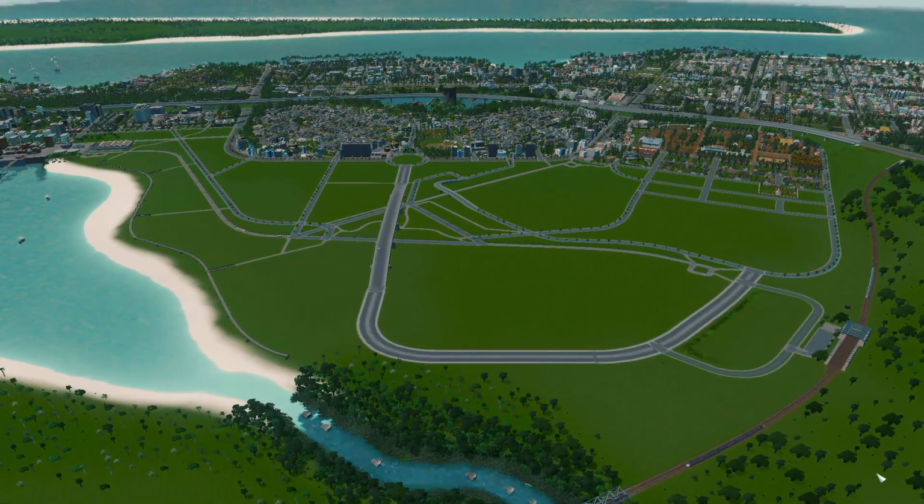All right, I know with all the paths and the road, it just kind of looks like a mess right now, but I have a vision in my head. I think it's gonna come together really nicely. I'm very excited about it, but I have a couple more projects that I got done today, so let's get to those.